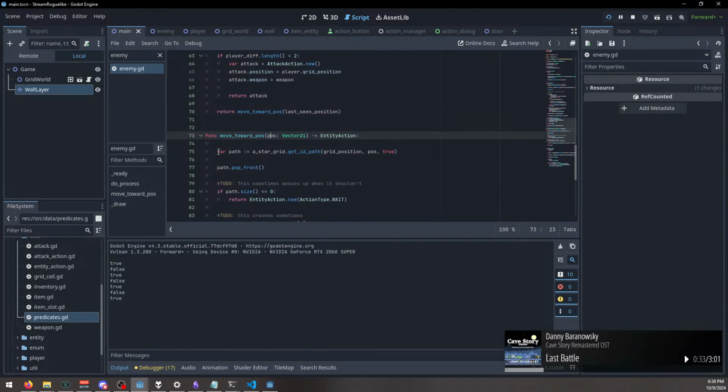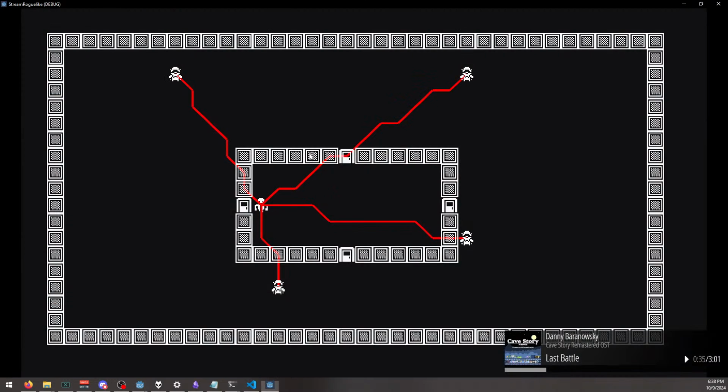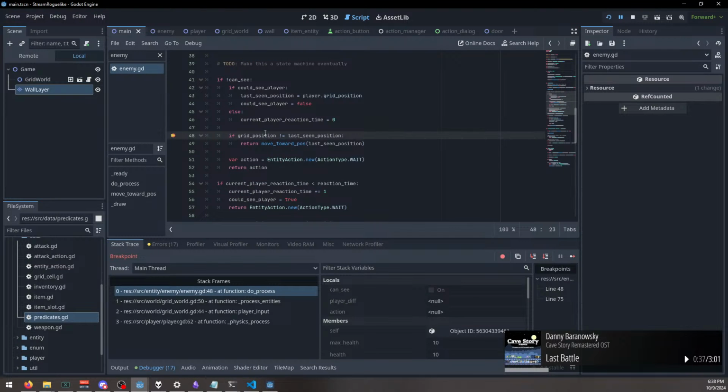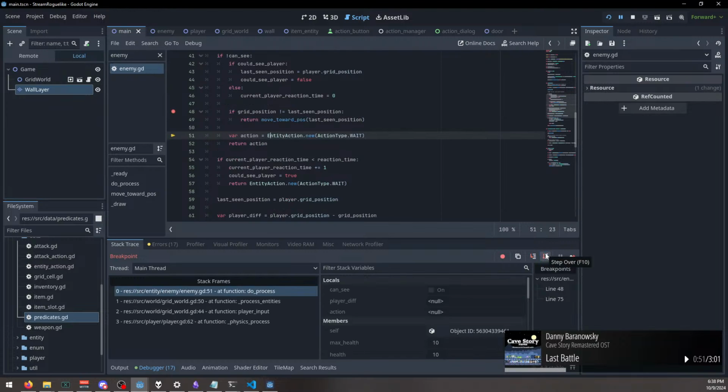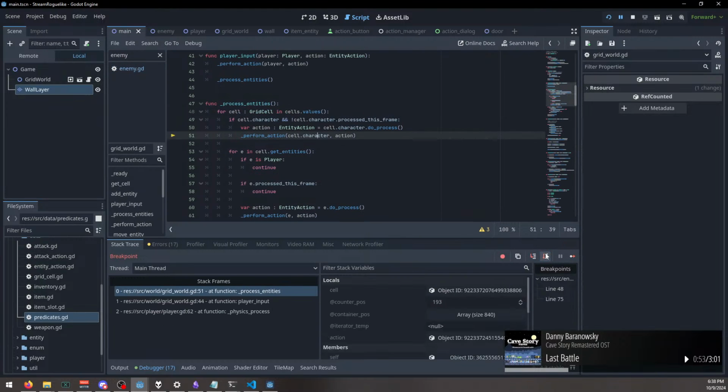I guess I could see this. So he couldn't see the player. His position is not the same as the last seen position. But it is. Wait, no, it is. So he does nothing.